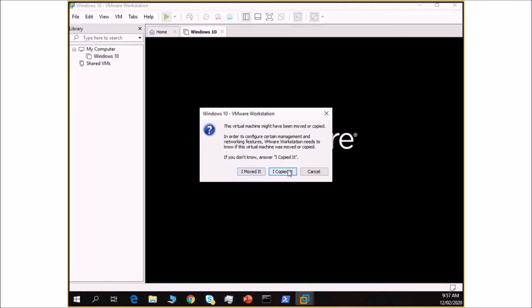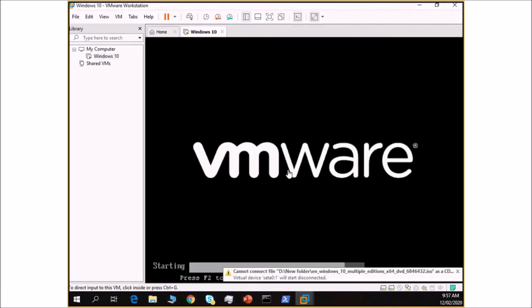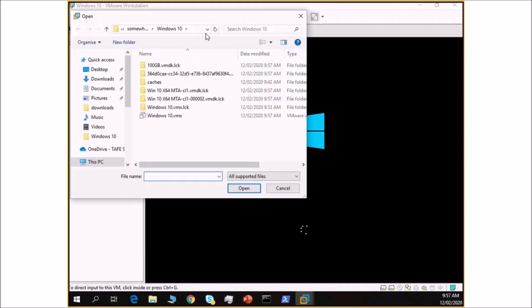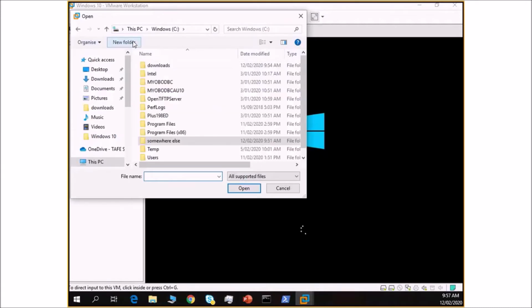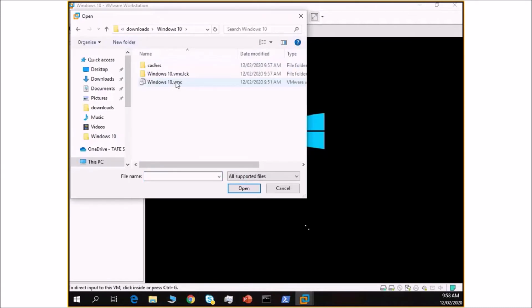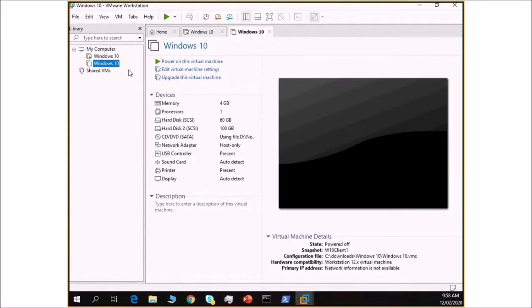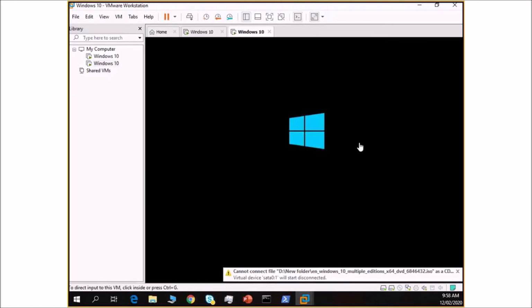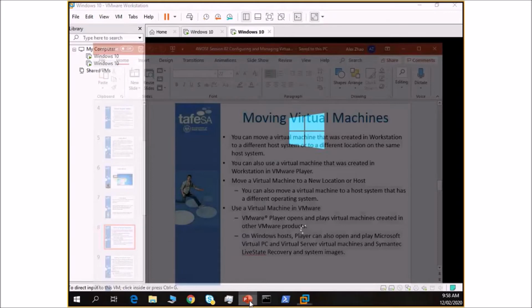If you choose I copied it, it means there's a possibility of two virtual machines on the same network now. So by choosing I made a copy, it's actually going to change the MAC address, so you have different MAC addresses. Okay, so now I can open up the other one that I've made a copy of. So instead of somewhere else, it's here, and I can open it up, and you can see they're both identical. That's one way of making a copy. Let's keep on going.